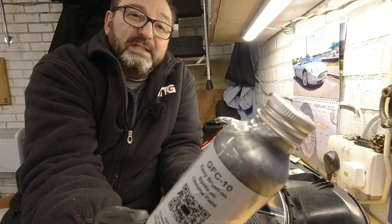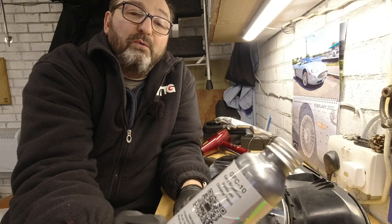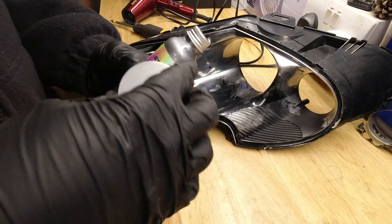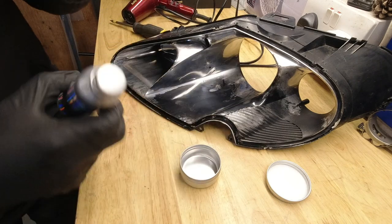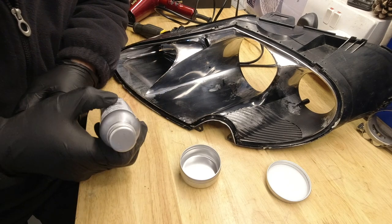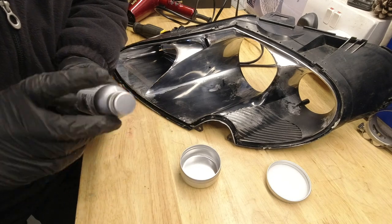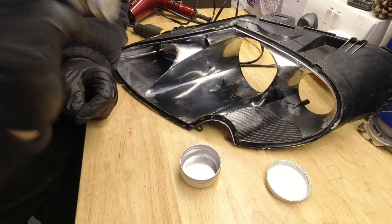It doesn't look very silver in the container, but what is very obvious is it's a carrier solution for an awful lot of metal. So I'm going to shake this up rather well. I'm going to decant a little bit into another one of my famous tins. I've got lots. And we're going to paint a little on and see how good it is in terms of chrome effect. And obviously we have a nice comparison. But also how it evens itself out. One of the features of this stuff is you're going to hand brush it on, but it is supposed to even out rather well.